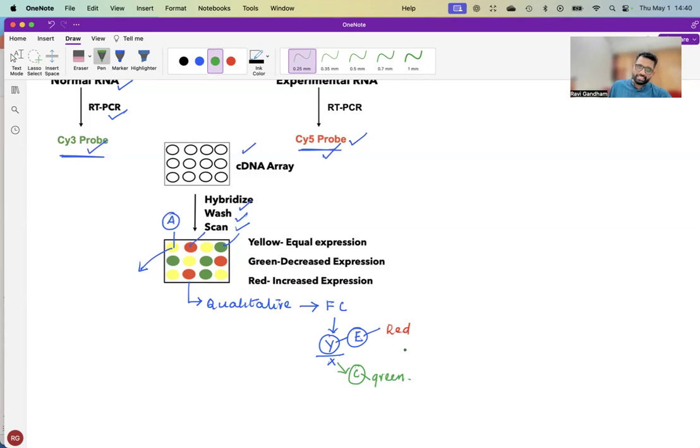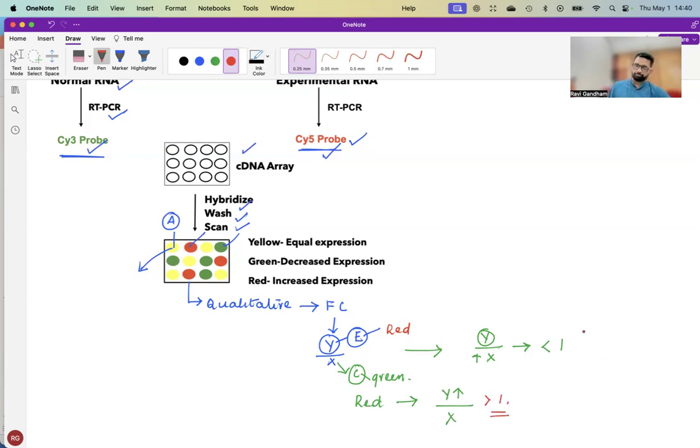So if the spot is green, naturally the value of x would be higher than the value of y. So this value would be less than 1. And similarly, if the spot is red in color or towards red, the value of y will be higher than x. And therefore, the expression would be greater than 1.